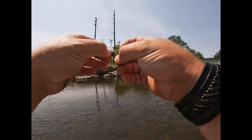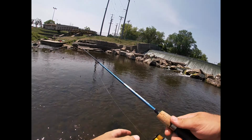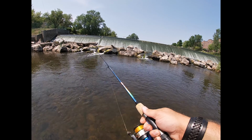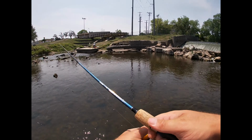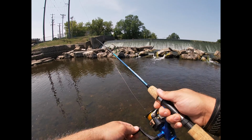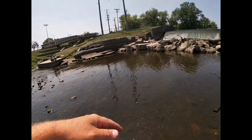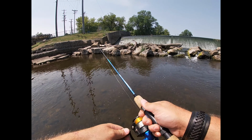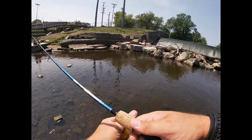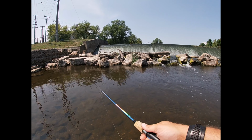So you're gonna have an idea of where to fish, and you're gonna have an idea where junk is, like that that's coming off the hook right now. So the other thing that I'll do is look for movement along the bank. So smallmouth, crappie, everything will move eventually, and they'll stir the water. And you can see that when you're looking. You don't always get that chance, especially if it's flowing water. So you have to work the bank. This is how you work it. This is the secret to finding out where the fish are in every new spot you go to.